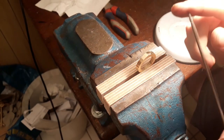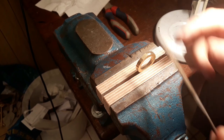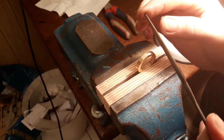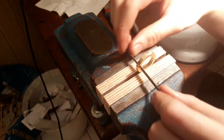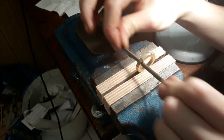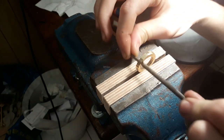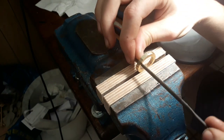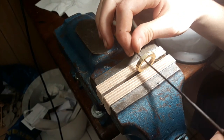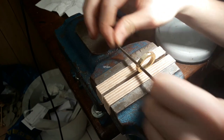Alright, now to get the inner line, the inner ring to the line here, I'm using a round file and just patiently work up to the line. Now, if you want to learn how to file right, I can recommend you a video by Clickspring. He really does amazing stuff on his channel.